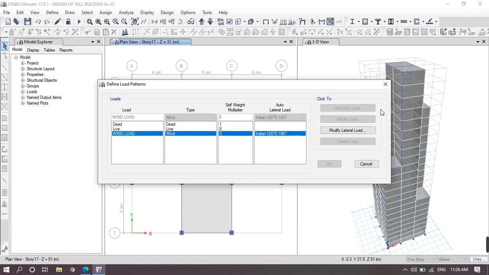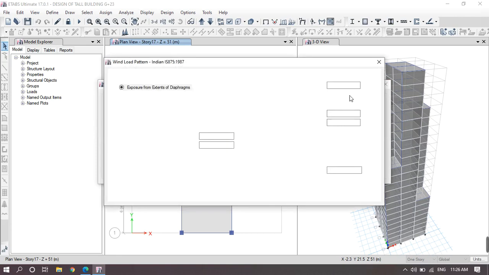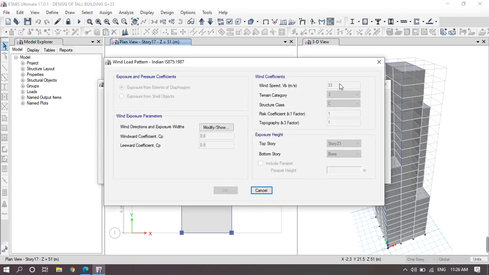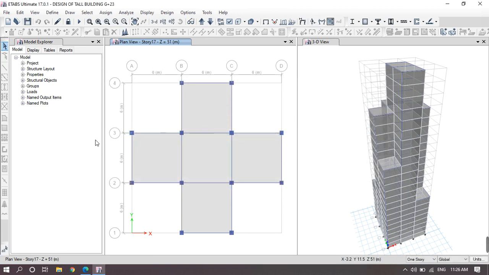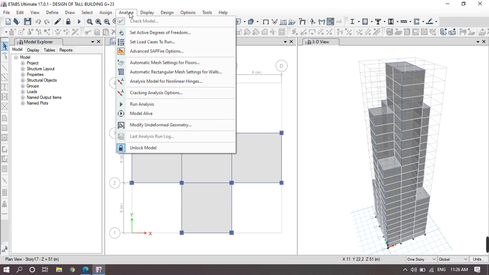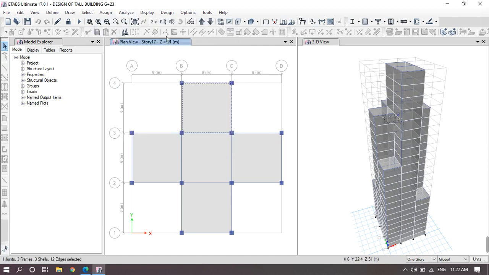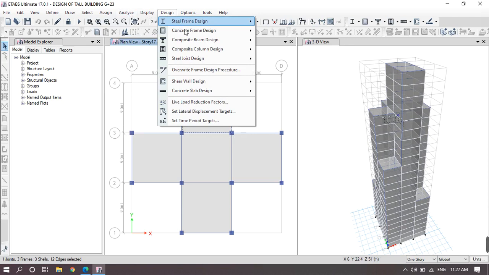For wind load we selected Bangalore, and based on IS code 875 we selected wind speed, terrain category, structure class, all these things, and we modified a wind load for this building for external wall cladding. Then we applied dead load and live load for slab and like that. After that we analyzed the building.